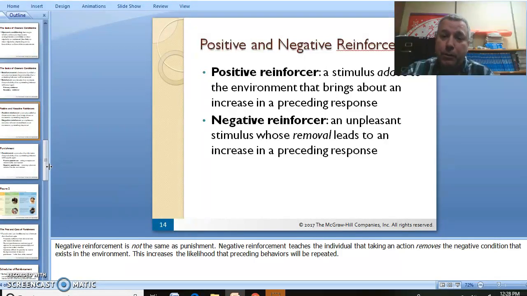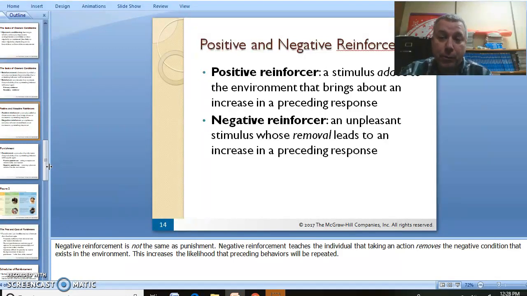Now, for reinforcements, you want to add to the situation something that wasn't already there. So in order to train your dog to shake your hand, you give them a treat. This is something they want. If you want your children to score A's, you give them a reward, something that they really want.